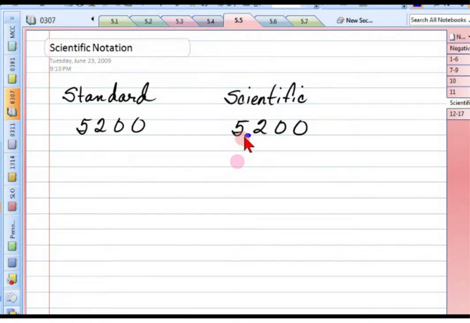Well, if this is 5.200, you wouldn't have even written those zeros. So this is the same as 5.2. Now, if you're looking at this, you're saying, I'm sorry, but 5,200 is not the same as 5.2. They're not the same. They can be equal if I multiply this by the appropriate power of 10.